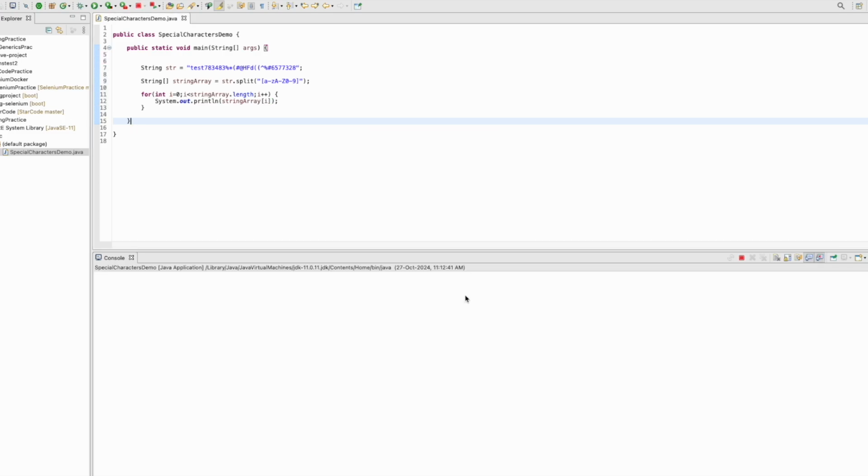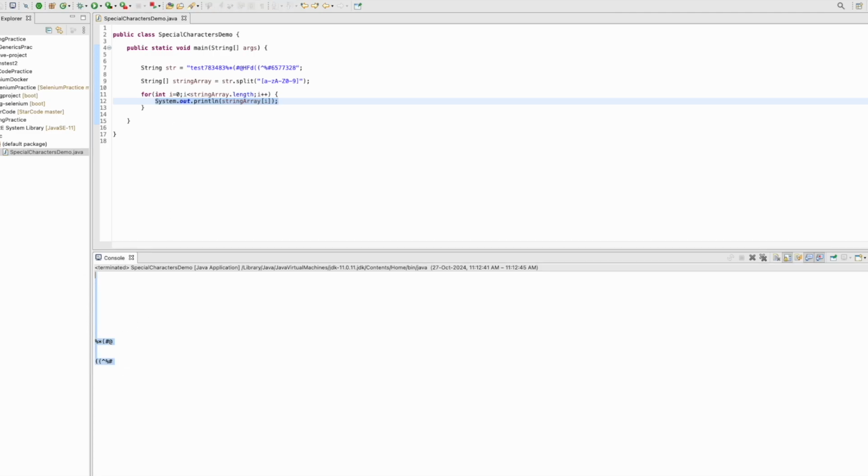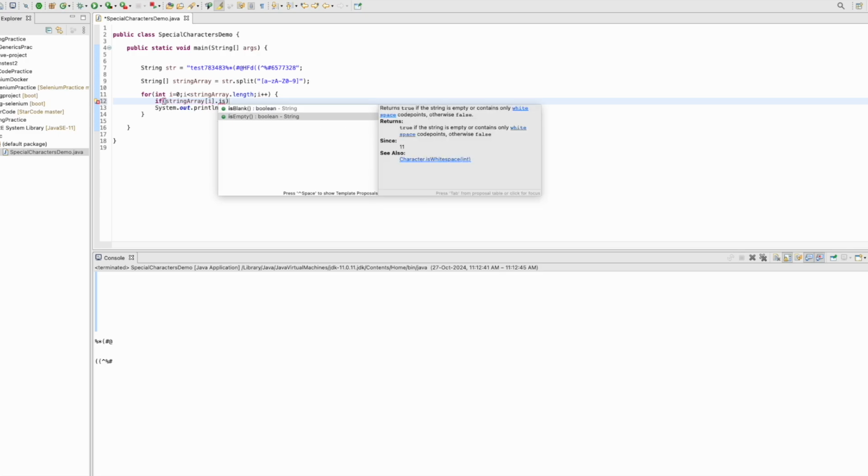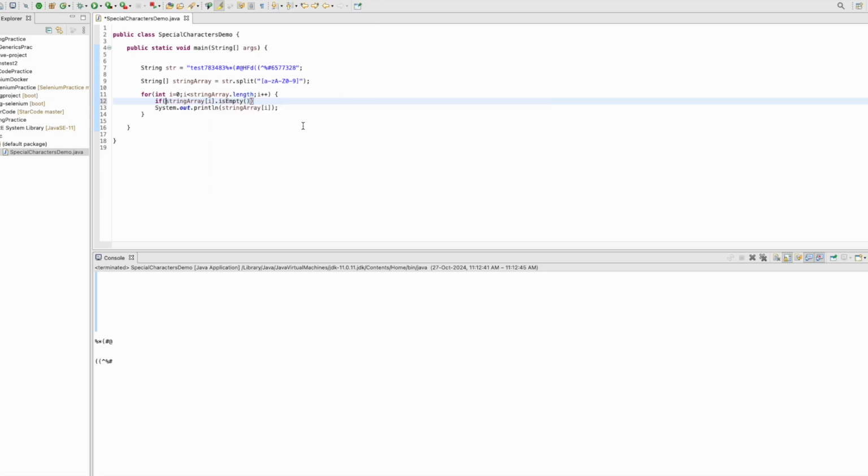So these are the changes that we have. If you see here, every time a split happens, it is adding an empty string basically. Now the way to do it is to apply a filter on top of this string, guys. So we are getting what we wanted, but we are also getting additional empty strings which we do not want. So I have to figure out a way to filter out all the empty strings. Let me put a condition: if string array of i is empty. I have to filter only if it is not empty, so I put a negation over here. Let me try now.